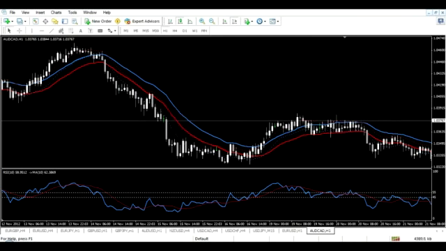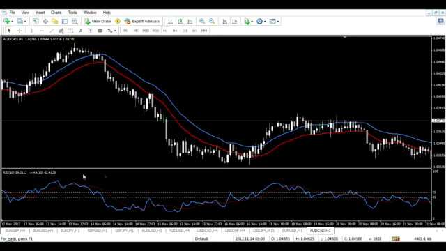The moving average on the RSI does not need to interact with the 45 and the 55 levels. Doesn't matter where the moving average is, the red line, as long as the RSI is either above or below the red line. That is really all we're looking for. The direction of the RSI.